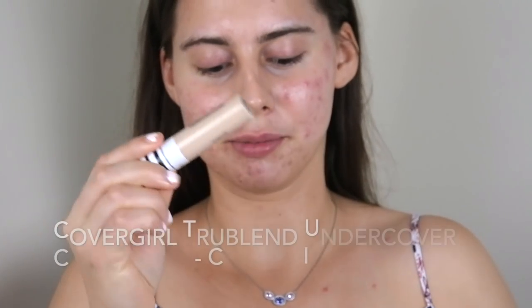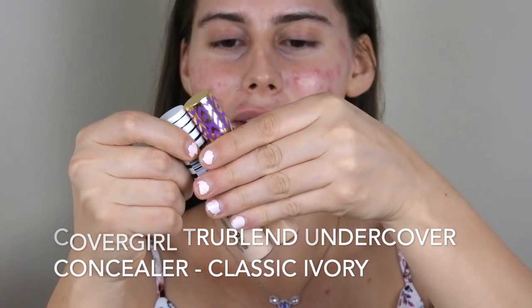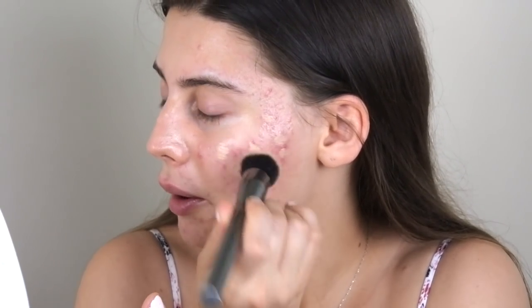I want to try to cover my whole face in this CoverGirl stuff, but I don't know if this is for sure my shade. I'm gonna try the shade classic ivory for my face, trying to compare it to the Tarte Shape Tape. This is a bit darker, so this might actually be a bit too light for my face. I'm going to take this Morphe brush — I believe it was like the G6 or something — Jaclyn Hill made a video on this brush probably five or six years ago.